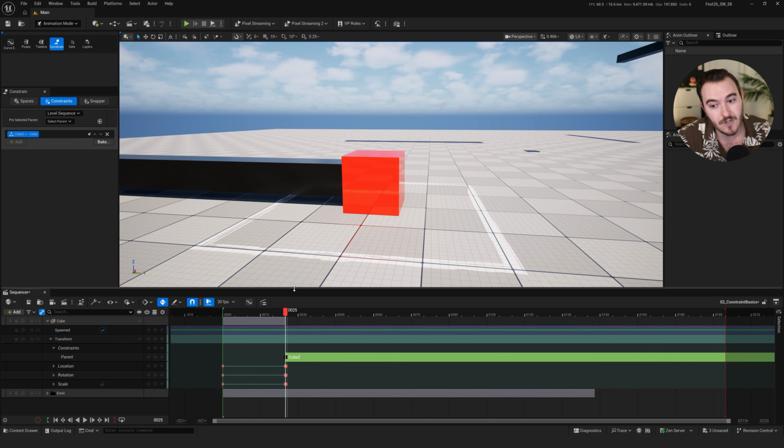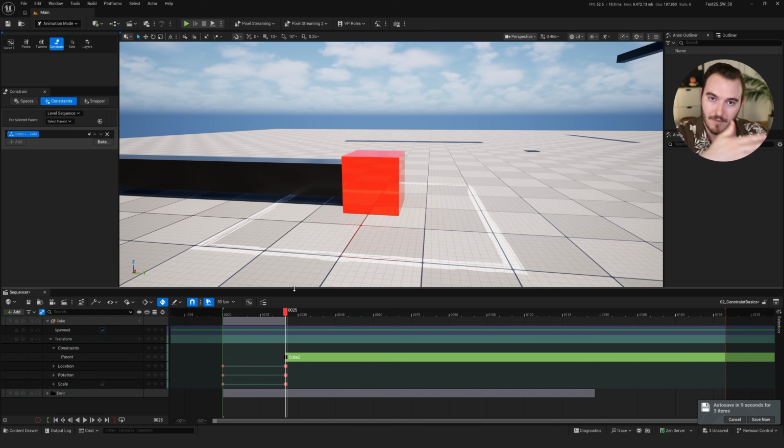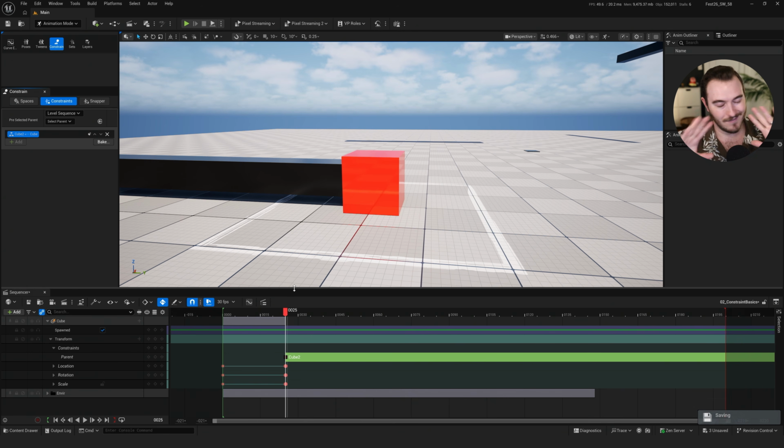So the first thing you always have to do is make the constraint, key the constraint, and then go back a frame to turn off the constraint, to make sure it wasn't working before that point. It's extra work and it makes sense. When you understand how constraints work, it actually makes total sense and you'll be glad that it does that because the alternative is super weird.